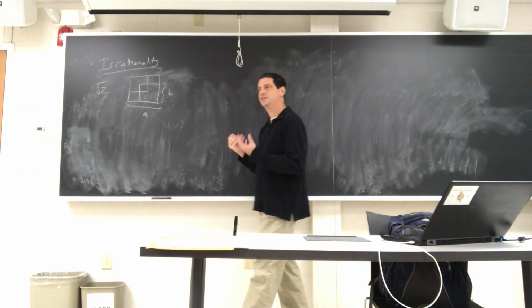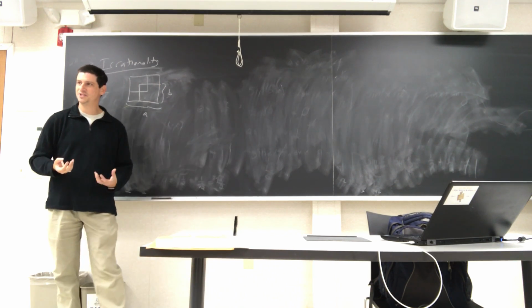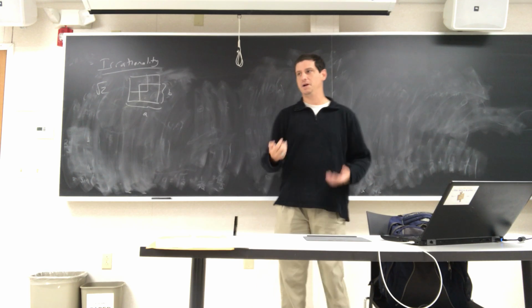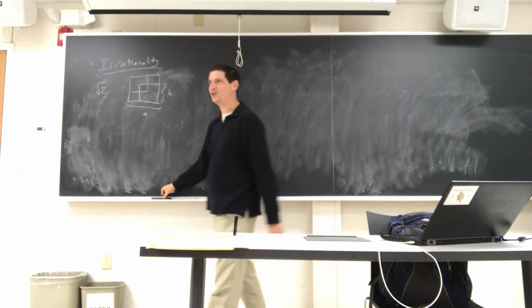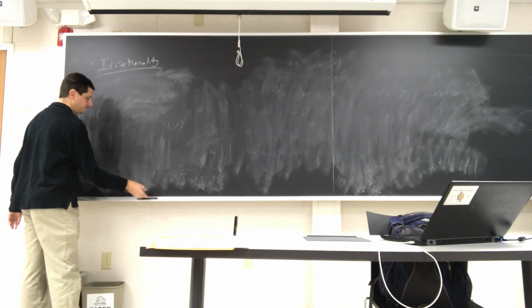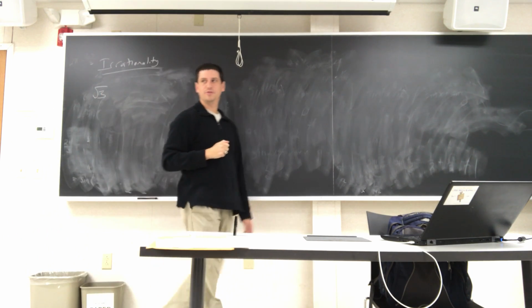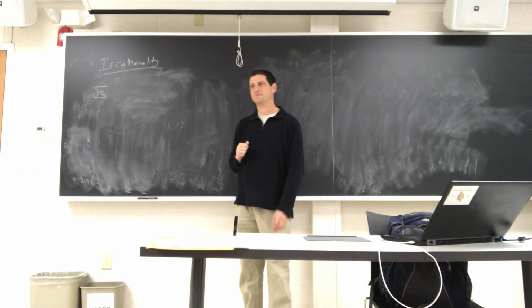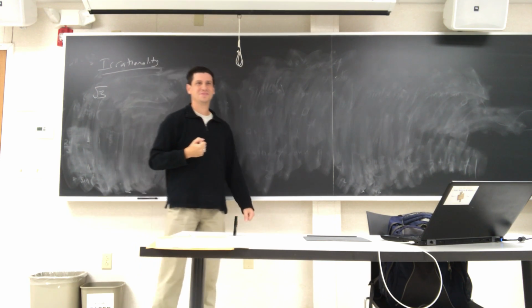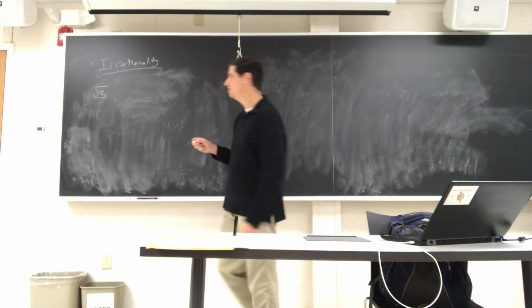So as I remarked, somebody was giving a talk on this for the colloquium many years ago as part of 6 proofs of the irrationality of square root of 2. And immediately after the talk concluded, I mentioned here's a way to get square root of 3. What shape do you think would be useful for square root of 3? Triangle. Be more specific. What type of triangle? Equilateral triangle.